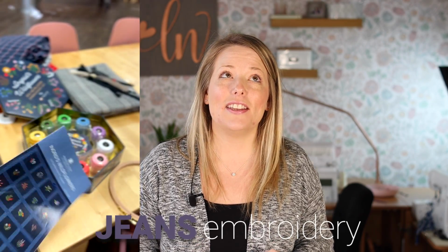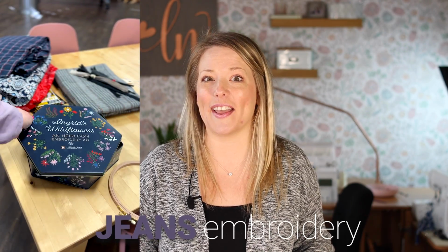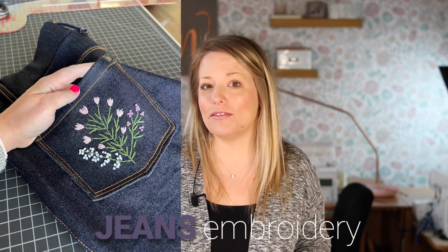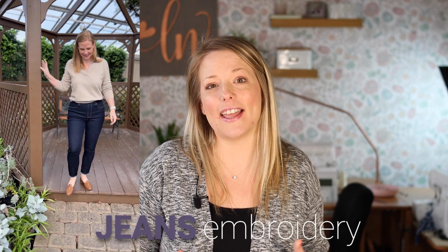And to say that this was a satisfying process is inadequate. It was such a lovely way to personalize those jeans into something I would never be able to find in stores, and it's such a conversation piece. So let me show you a little bit and maybe some ideas for how you could include embroidery on your own pair of jeans, either the Crescendos or any of the other jeans that you might be creating at home.